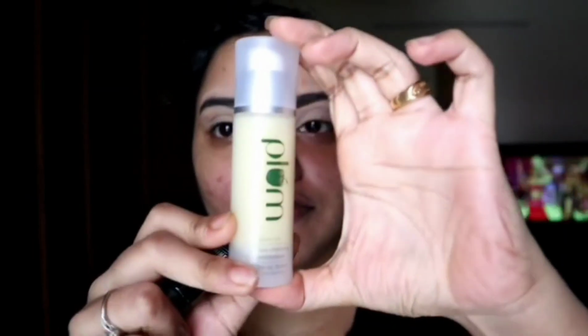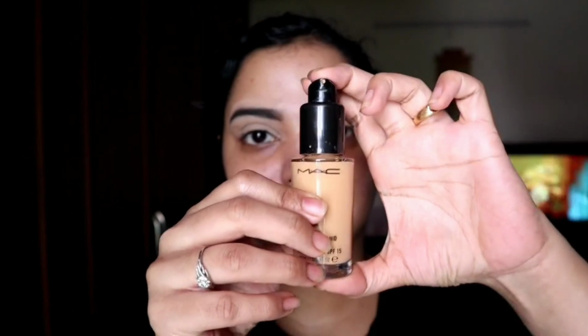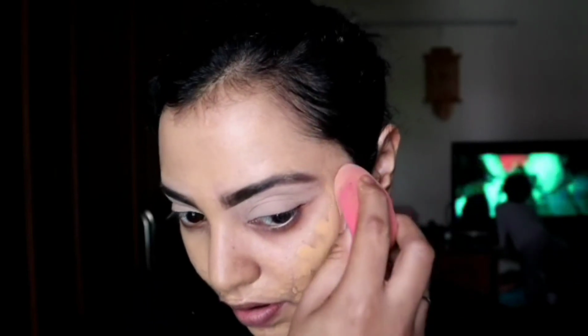So to lightly moisturize my face, I use Plum serum, and then I follow it up with the MAC Prep and Prime primer, and this I use on my nose as well as my cheeks to fill up my large pores. And then I will go in with my MAC NC40 Studio Fix Fluid Foundation and press it against my skin using a beauty blender, and this gives me a really good coverage.